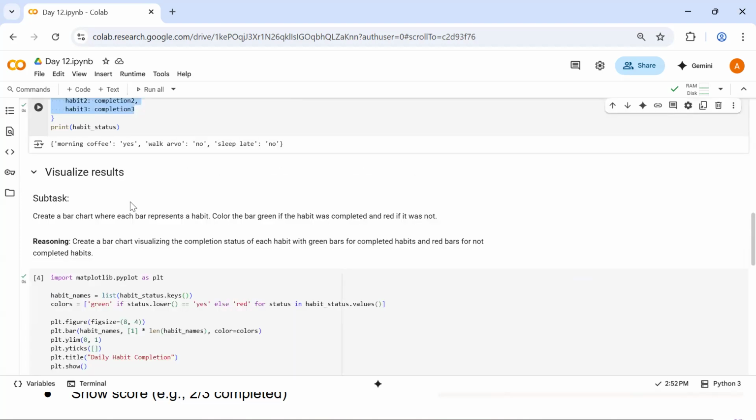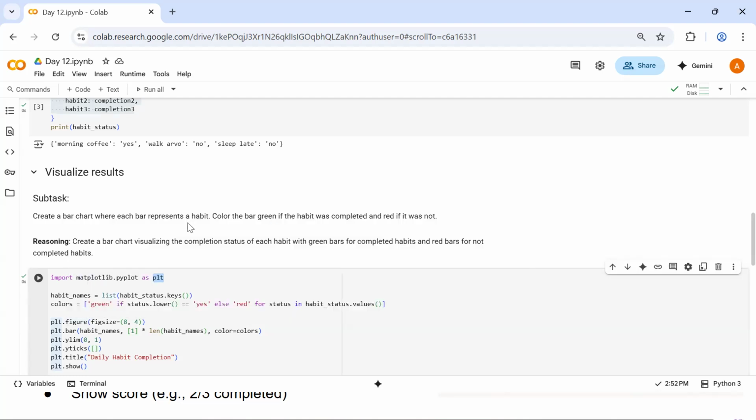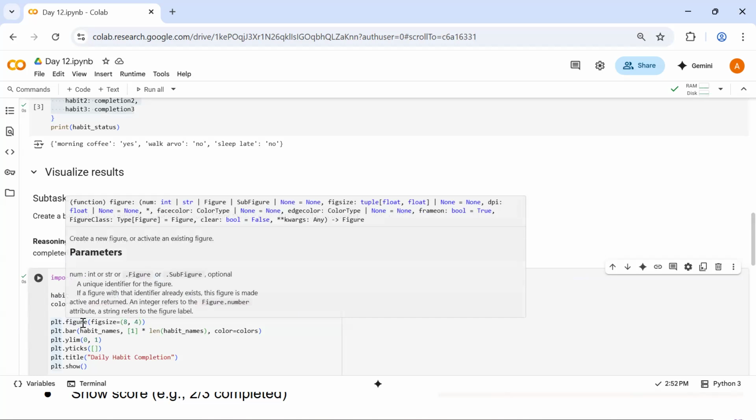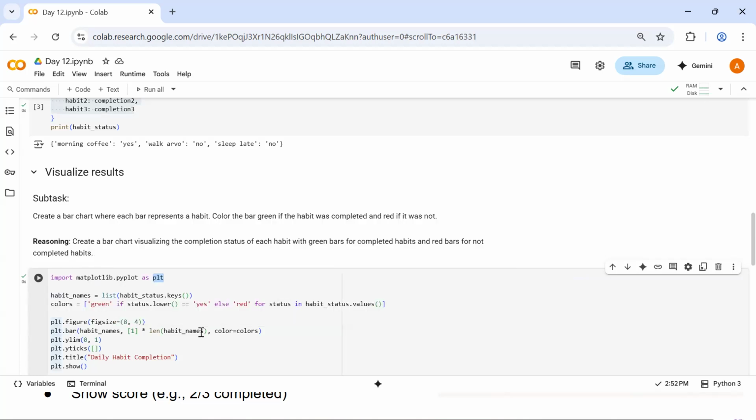Then visualize it. For visualizing, you're bringing in a library, matplotlib, as you can see here: import matplotlib.pyplot as plt. From now on, you can use plt here, and creating the figure, I can just go through the detail: the figure size, and the bar chart is creating the bar chart, with some functionalities in terms of colors.